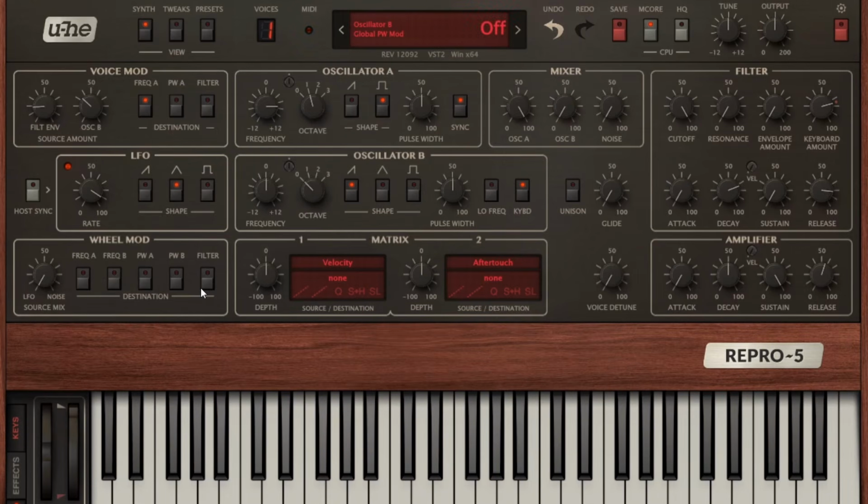Right, let's say I wanted to use some PWM along with that. What I could do is use my LFO right here and go to PWMA, and then for now bring in my mod wheel. So there's a lot of good tips when it comes to using FM and sync and things like that. So that covers really everything as far as the basic Prophet 5 stuff goes.